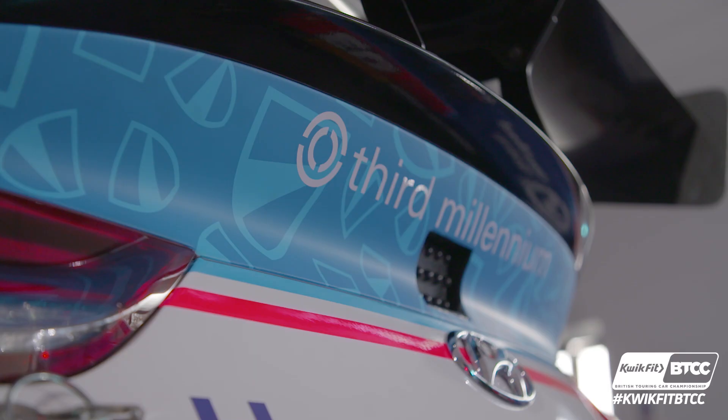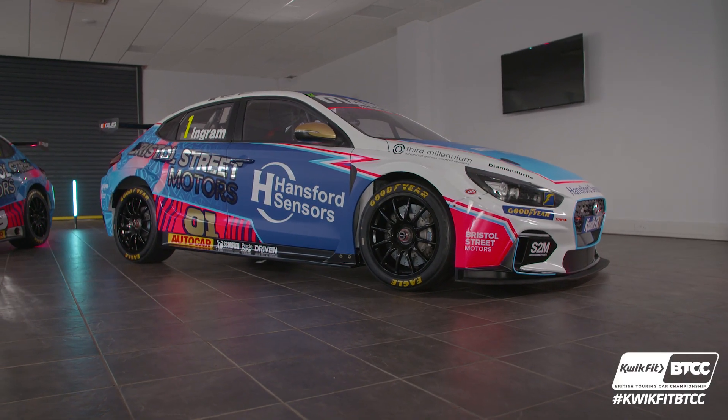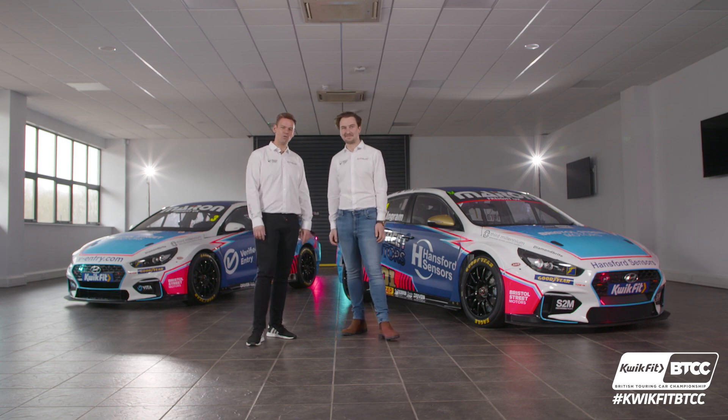These are going to look superb on track. Imagine in the mirror — you know what everyone else has to feel when they see us. I reckon the heart's going to pump a little bit faster when they see us. These are going to look so cool out on track. The first time we're out on track is going to be at the season launch, and then obviously straight after that we'll be here at Donington Park for the first round of the BTCC. Cannot wait!